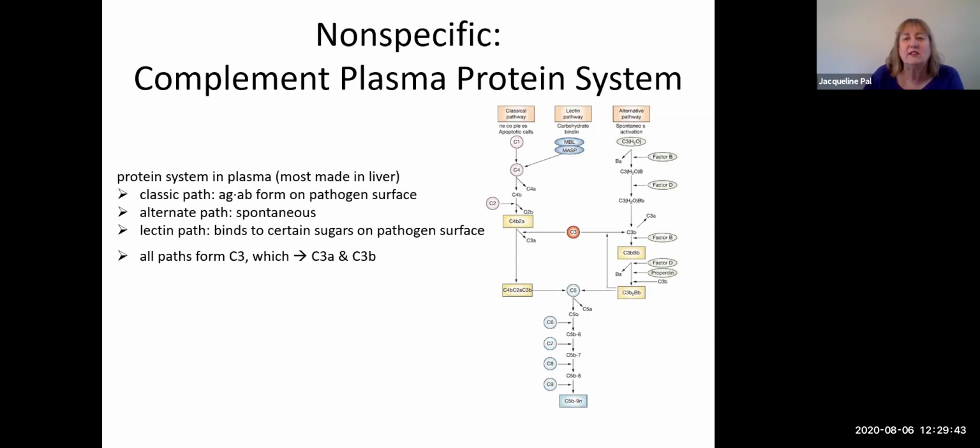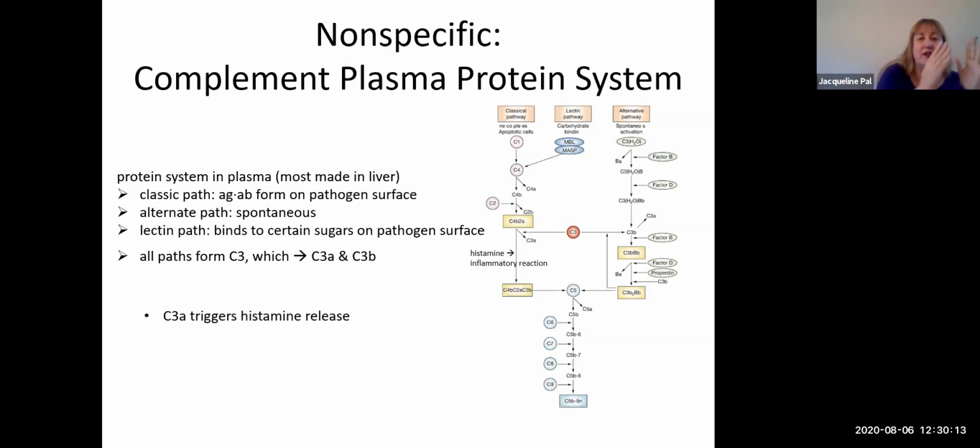All right, so let's look and see what happens. It doesn't matter how it's activated. What is going to happen, no matter how it's activated, eventually we produce what's known as C3. So the C stands for complement. So this is like the third molecule, okay? Now the interesting thing about C3, it's going to split up into what we call C3A and C3B, which have totally different roles from each other.